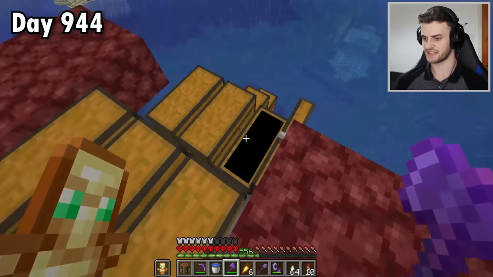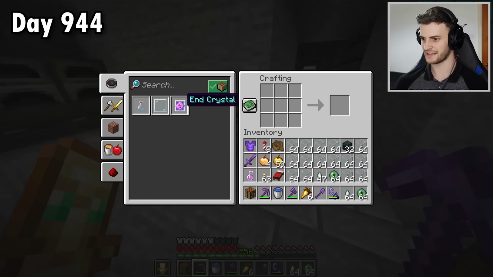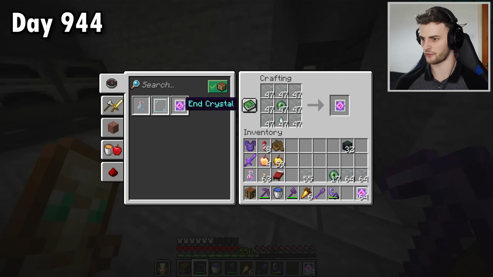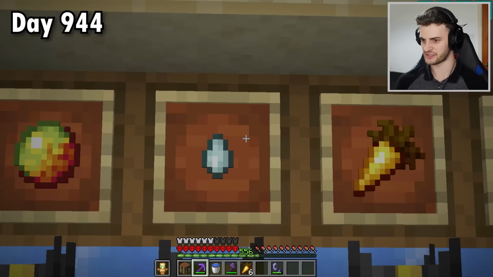I'll bring these gas tiers back home and then craft a load of Eyes of Ender. Grab a bunch of glass. I can now begin crafting loads of end crystals. That is definitely a good start. The only thing slowing me down now is the gas tiers.